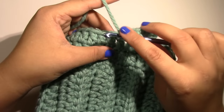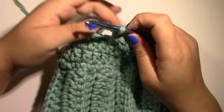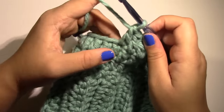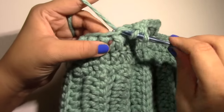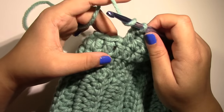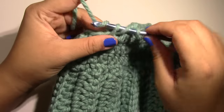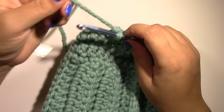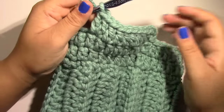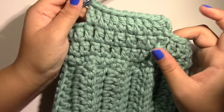We will put one double crochet into the next three stitches. One, then two, and then three. We will then again increase by putting two double crochets into the same stitch. One and two. Okay, so we're going to go ahead and continue this all the way around, and I will be back as soon as I come to the end.